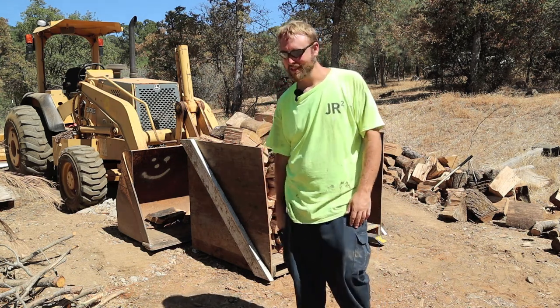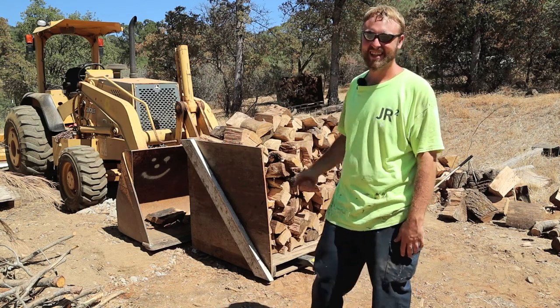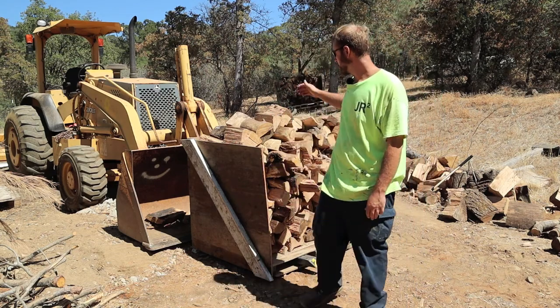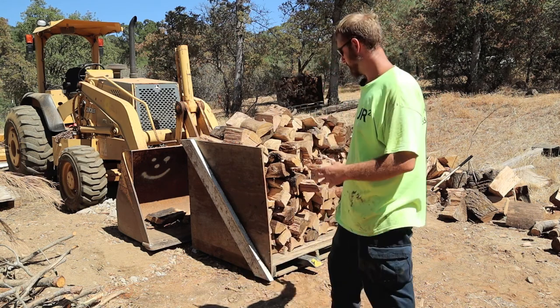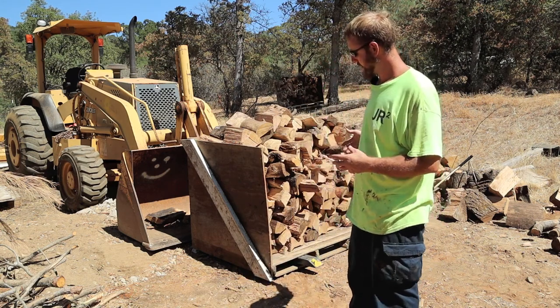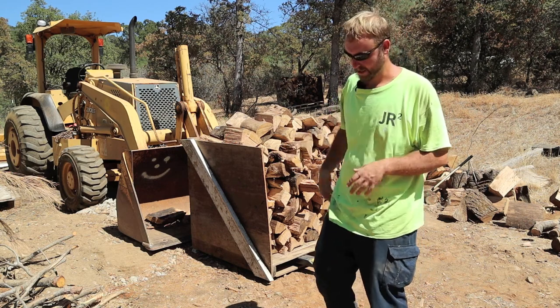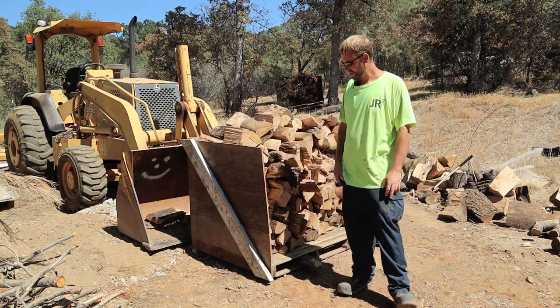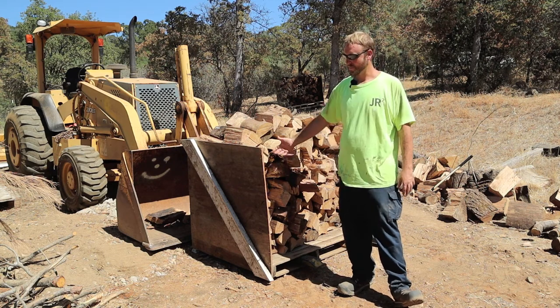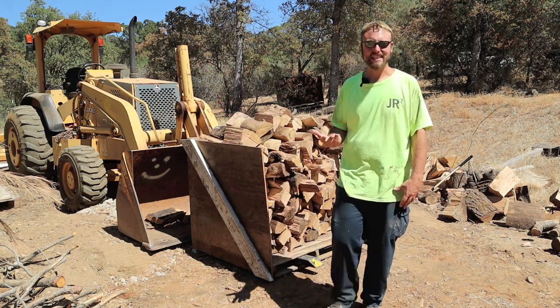It's 95 degrees, getting ready for winter, getting the old firewood going. And this year I changed it up a little bit and I did these firewood racks. I found some really neat pallets, 6 foot by 5 foot wide pallets. I had to grab them, and I've always kind of had this idea, so I wanted to get it going.